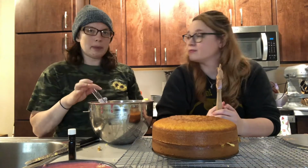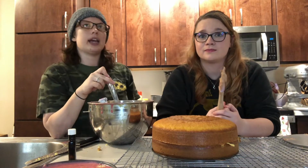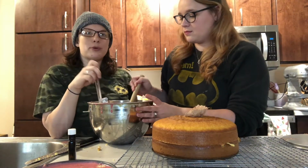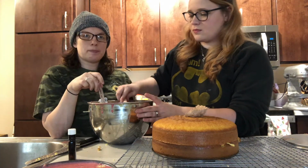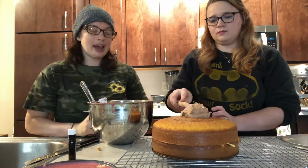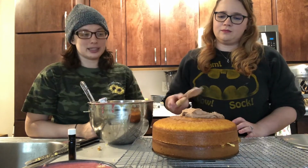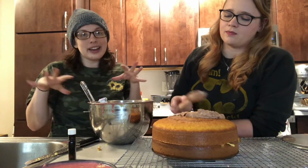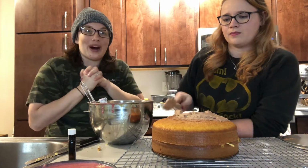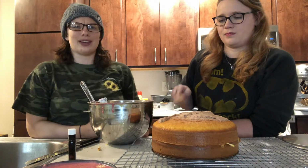And I made a pumpkin pie, and then I made a maple rum apple pie. And it was actually really good. So that's what I usually make, pies, because I can just throw it all together, put it in a pie tin, put it in the oven and forget about it for a while. Because it always takes longer than you think.